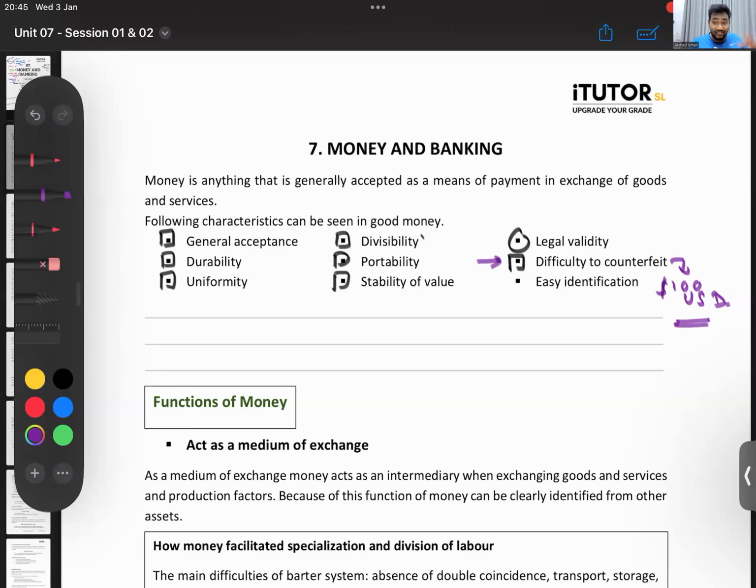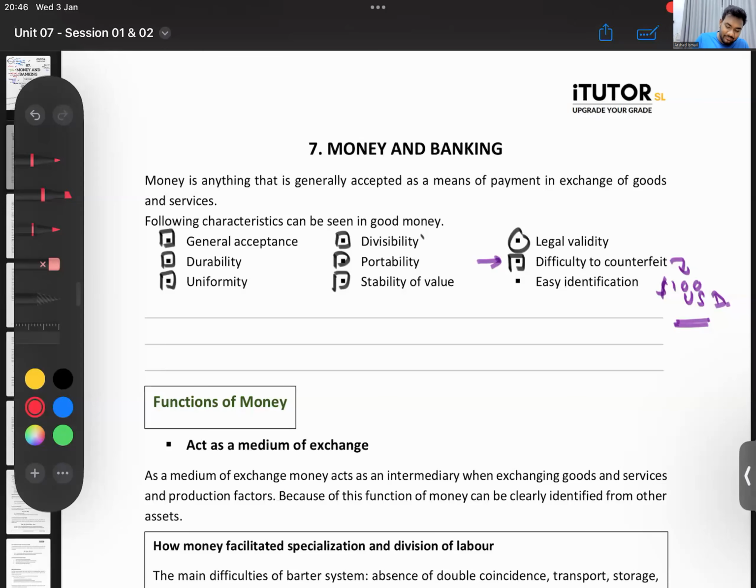So people don't even know what kind of security features are there. Now with the rupee, Sri Lankan rupee notes, we know, you hold it to the light, you can see what is there. You can see those. No? But if you take the US dollar, there are features no one even knows. So counterfeiting that is very, very hard.